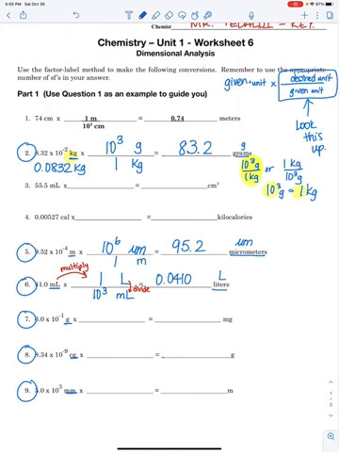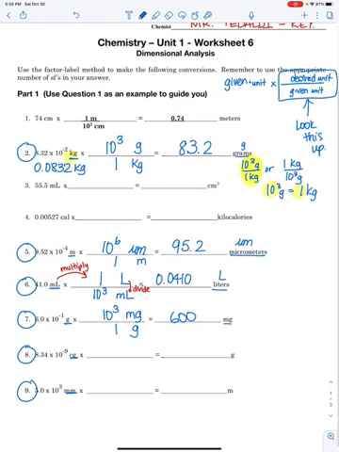I have grams here in number 7 to start, so grams is going on the bottom. I want milligrams, that's going on top. And it just so happens that 10 to the third milligrams is 1 gram. So this answer is 600. I'll have 6.0 times 10 to the minus first times 10 to the third. That's 600 with a calculator.